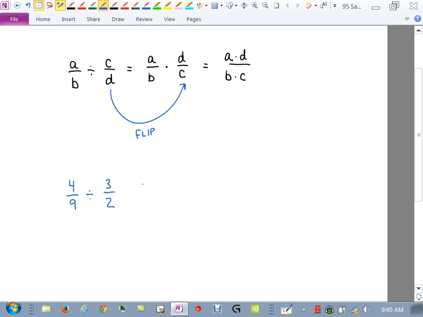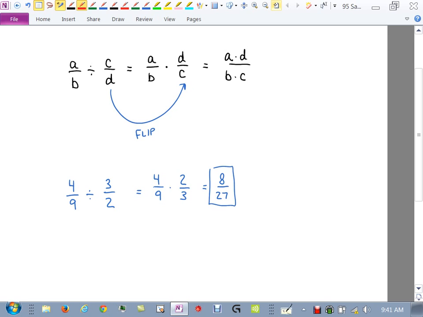So first, let's convert this by leaving 4/9 the same, and now flipping the second one over to 2 over 3, and now notice nothing cross-cancels. So you just go straight across, you get 8 over 27. And those are what we call relatively prime, which means there's no common factor. We can't cancel, can't reduce, and it's done. Had you done that canceling out first, you would get a totally different answer. Well, it'd be 2/3 times 1, so just 2/3, and that's not correct. So just be careful with that, all right?